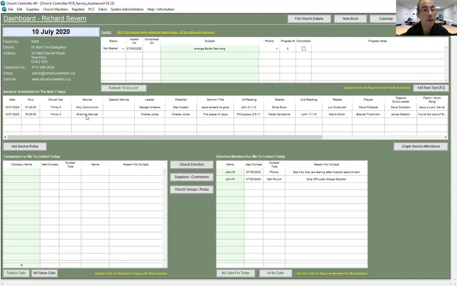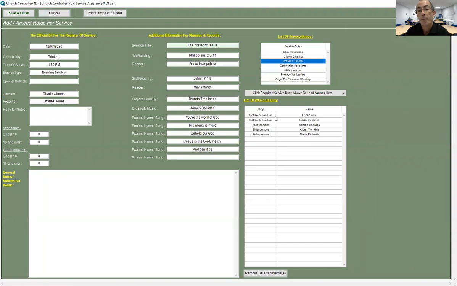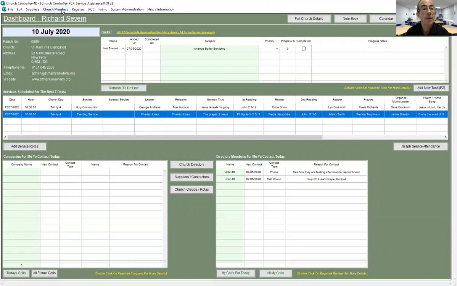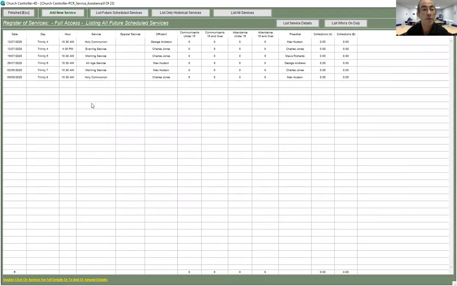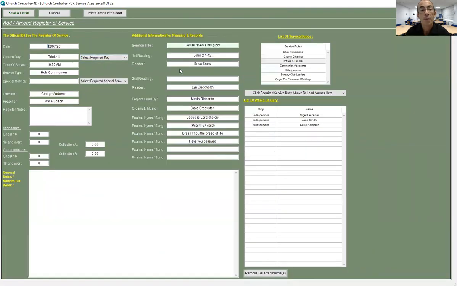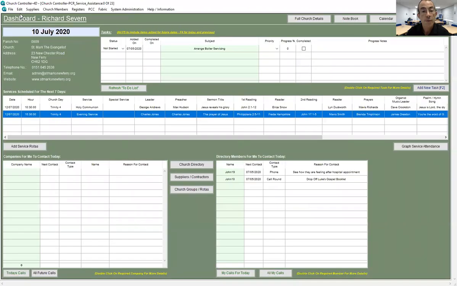So if I was to double click there, we can then see the people that have been added. Similarly, if someone is setting up or viewing the registers from the service area of the system, I click all future services and then click on the 12th. You can see the areas there, and again, from this area you've also got the opportunity to add or amend people in that rota as well. And that's all there is to using the church group and rotas to get members into the service.